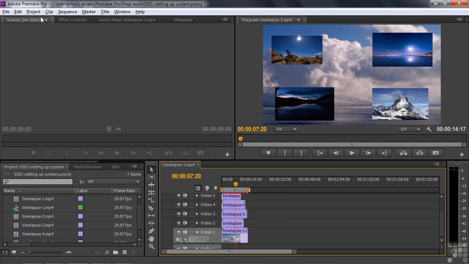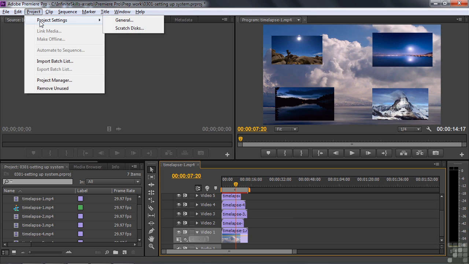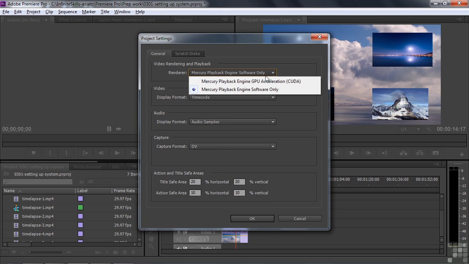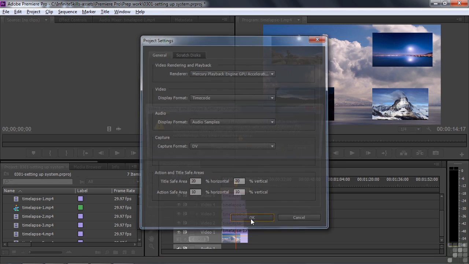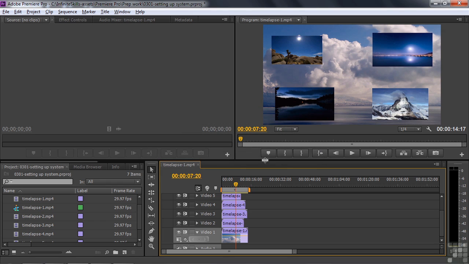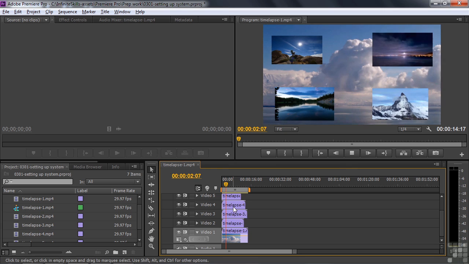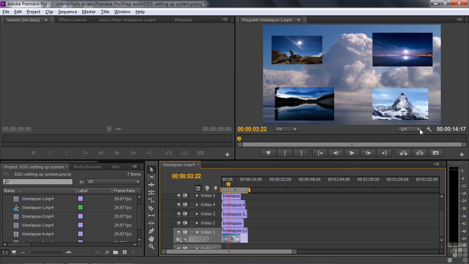Let me go back and switch it on. I'll show you one more little thing here. Go back and make it hardware again. I'll get that message about previews being deleted. Now we're back. We got the yellow line back again, and it'll play back smoothly at 1/4, of course. I'll switch it back to full, though.